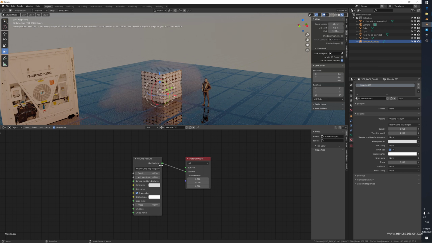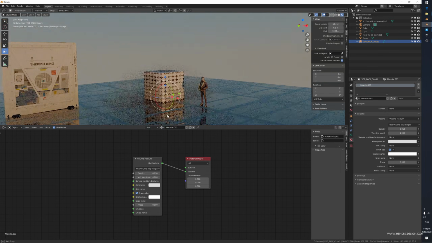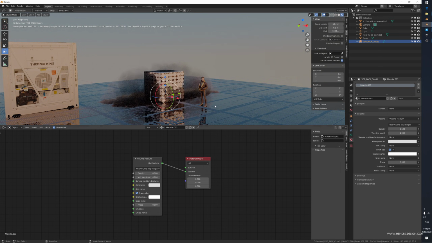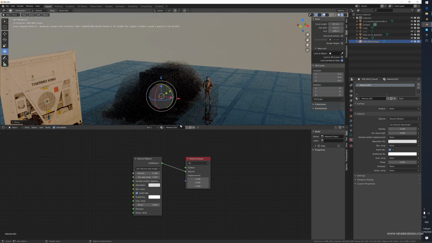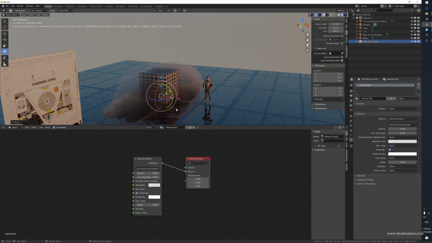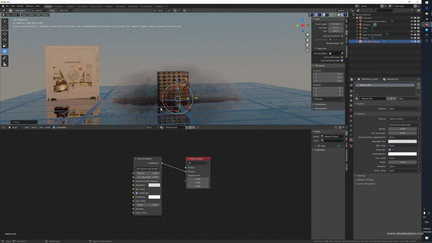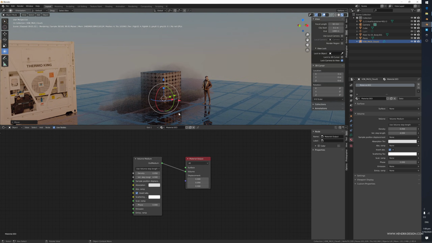Let's dial it down to maybe 0.01, or let's see how 0.1 influences it. You can see it gets pretty dense pretty quickly, so we need to keep it really low. And you see here we have our VDB file.